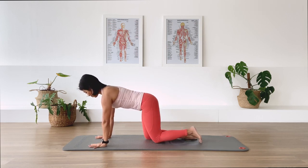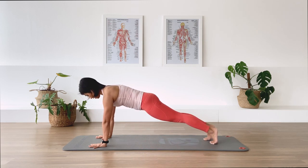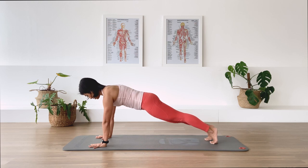Then we extend one leg behind you, tuck the toes under, your hamstrings are on, your abs are on, your glute is also on. Then you maintain that beautiful straight line, then extend the other leg out. All right, so reach in the heels and the crown of the head in opposite direction and your belly is lifted up. Take right knee in as you exhale and slide up.